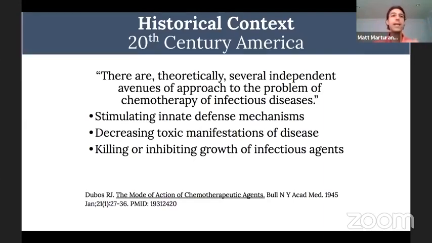So we look at ancient Egypt, we look at China, we look at India, and also some of the medicinal traditions that we've inherited from Europe in the United States. And so this is really the last slide in that whole thing that we're going to look at. But it's so important because I think that it's framed everything, at least in Western medicine, that's come in the 75 years since.